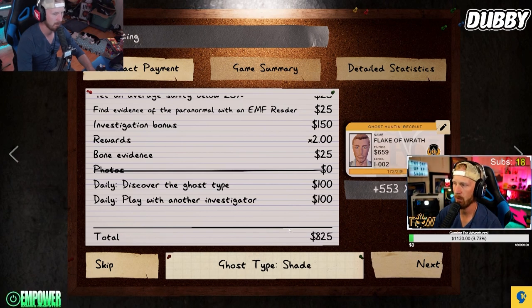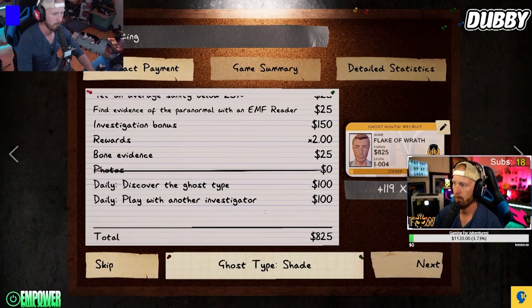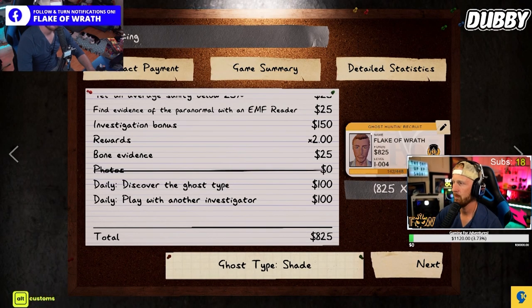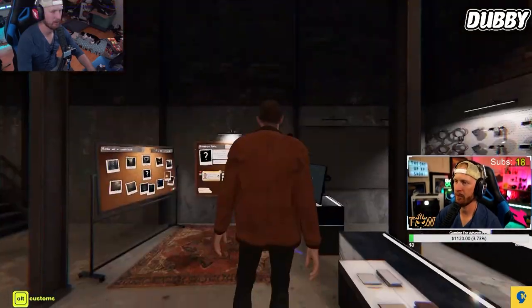Oh, man. Leveling up. Oh, level three. Level four. Wow, dude. Jeez. Went up four levels, dude. We are ghost pros, dude. So there you go.